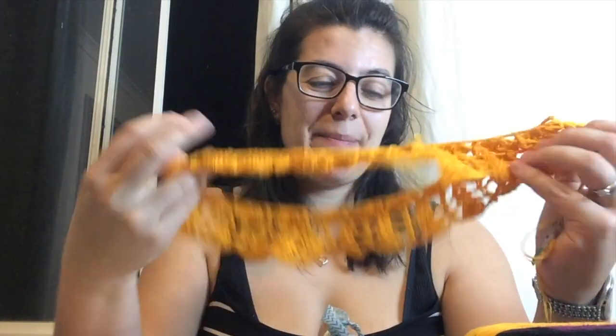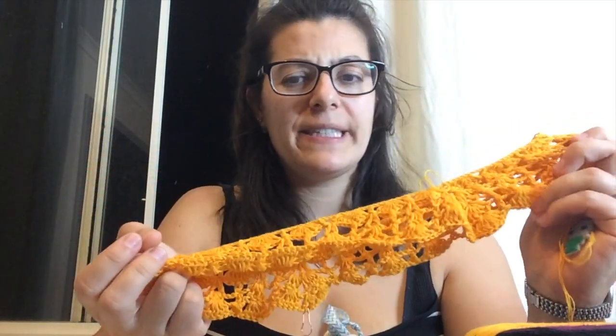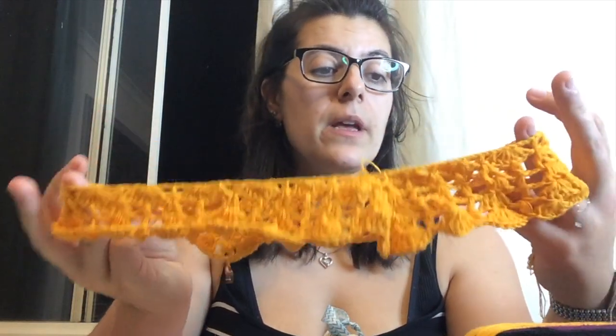The pattern is called the Blossom Blouse because it has that leaf pattern. I'm looking forward to having it done, as it'll be nice to have an extra layering piece going into winter in Australia. I think it's from the Wee Crochet website — I'll put all the details in the blog post.